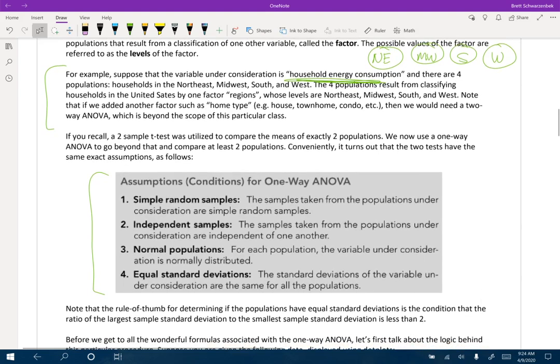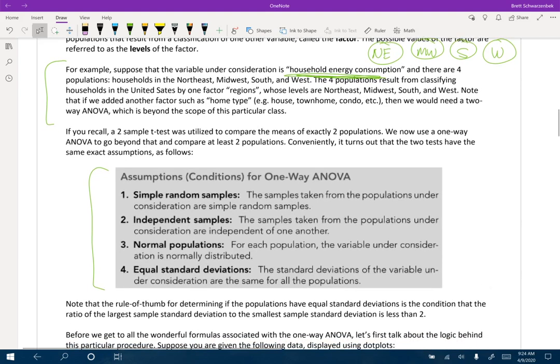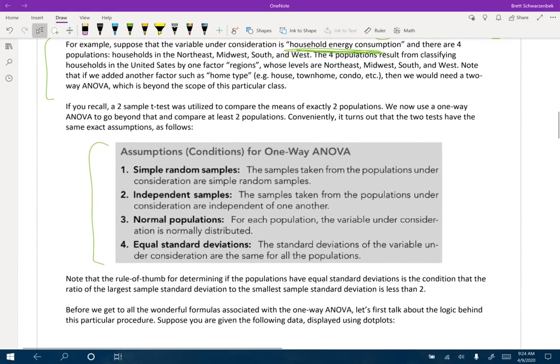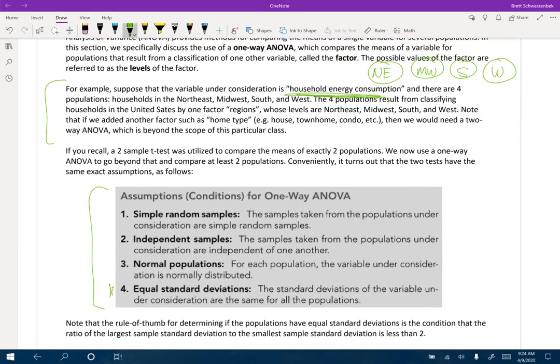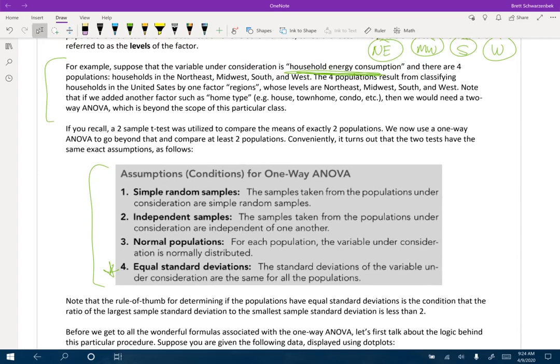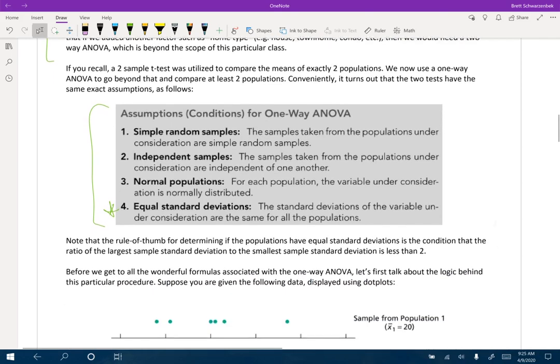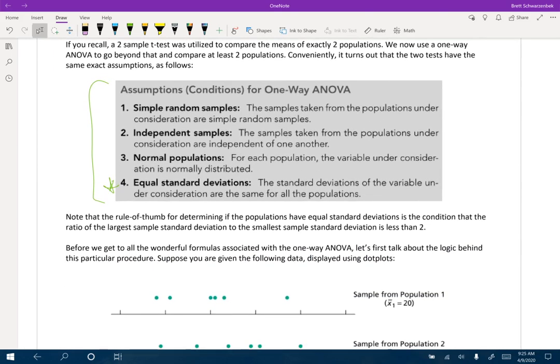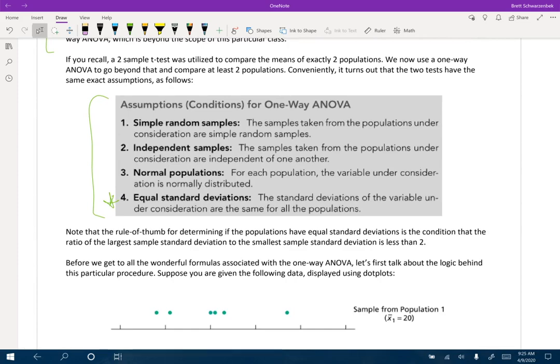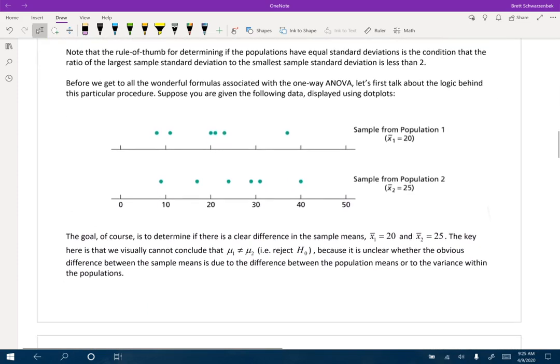So ideally, we'd like to take more than 30 independent random samples from each population. And we're back to this again. Ideally, we would like equal standard deviation. So remember, equal doesn't mean the exact word that you think. It means approximately equal. We talked about pooled standard deviations back then, but we don't have to worry about that now. It's just that all of them should have similar standard deviations. And if you recall, the rule of thumb is that one cannot be twice another, within the scope of using that as a check for assumptions.